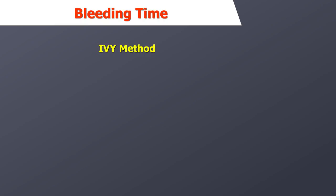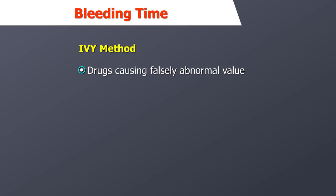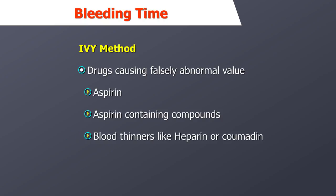Ivy Method. Preparation of the patient: this test is used to see how long it will take for the patient to stop bleeding and a clot to form after a puncture is made in the forearm. Unless the patient is an infant, inform the patient how the test will be done. Let the patient know that they may experience some discomfort from the incision and the cuff of the sphygmomanometer. It is important to ask the patient whether or not they have taken aspirin, aspirin-containing compounds, or blood thinners such as heparin or coumadin recently.